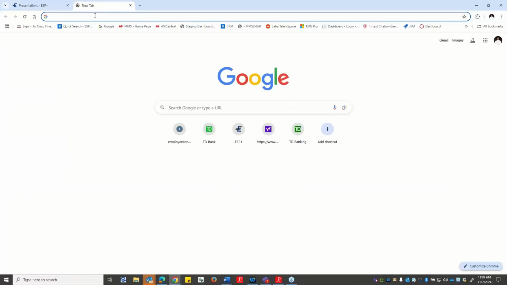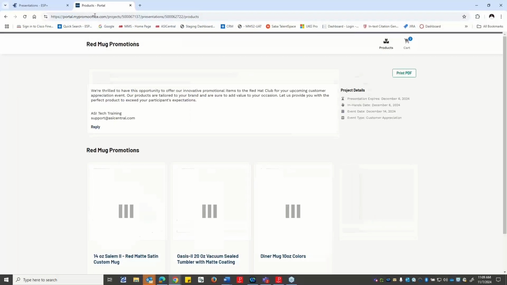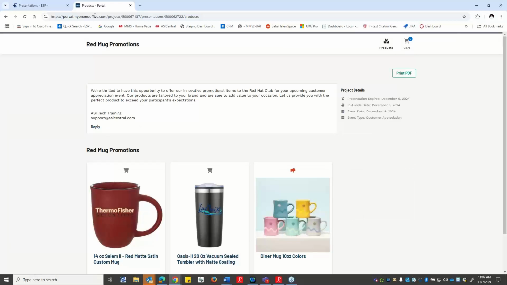As the customer, in this, we're going to put our customer goggles on. I'm just going to paste that link that I copied right into the browser, and it takes me to the client portal. Okay, so in the client portal, this is how the customer is viewing that presentation. They have some icons here, and this is just to take us back to the products page if we open one of the products in the presentation. And this lets me know that I have 2 products in my cart. I also have the option to print this as a PDF from a customer standpoint. So I click to print this, and then it will give me the option to either print it or save it as a PDF.